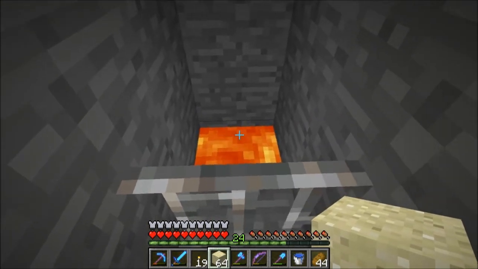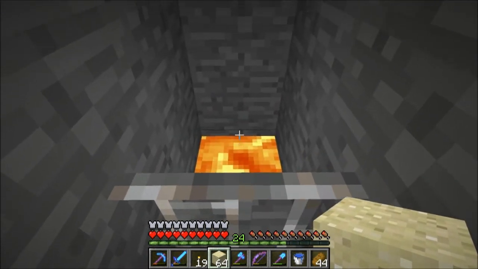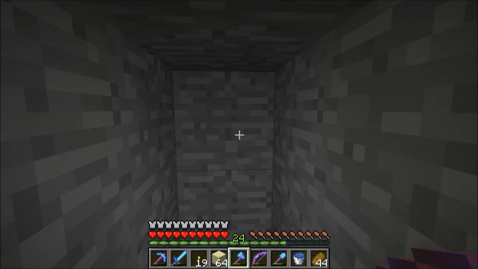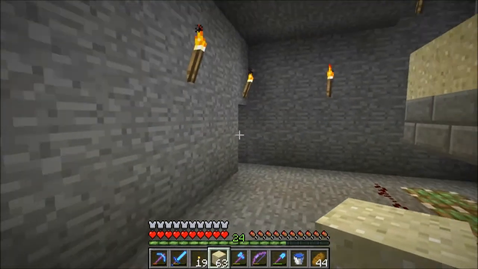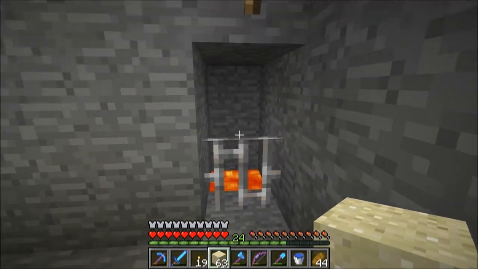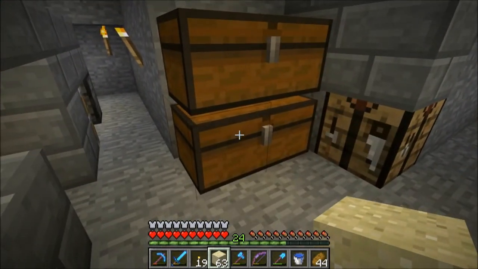Also made myself a little disposal bin here, which is just a block of lava in there, and anything I don't want, old tools or what have you, I just chuck in there and off they go. So that's handy to have at least one of, because occasionally I get things and I just keep filling up the chests.